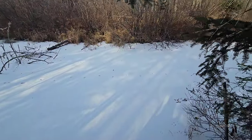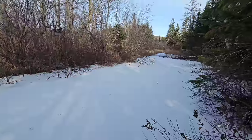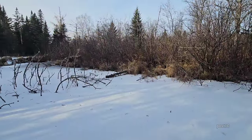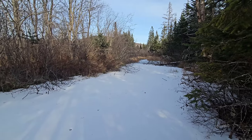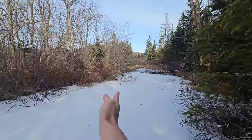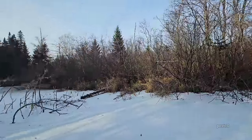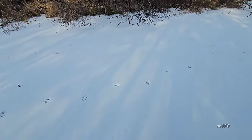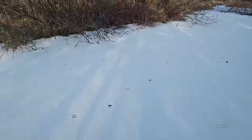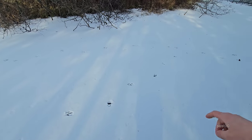Looks like somebody was walking out there. How safe is this ice? I have no idea how deep it is, and this is not an easy place to access. Using my best judgment, I think this is probably a secondary pond. I personally do not think the beavers live here. I thought this would have gone back a bit further, but considering the pond literally ends right there, I don't think the beavers are going to be occupying this tiny little space. They probably live down there where it's all flooded. I'd say this is probably about two inches thick of ice the way it's cracking. Not too terribly afraid if I fell through because I know it's not super deep. Look at deer tracks - deer were hanging out here.